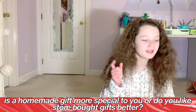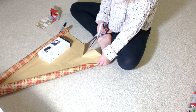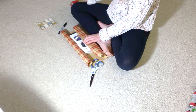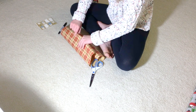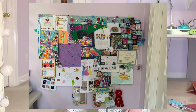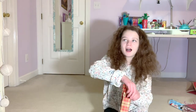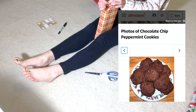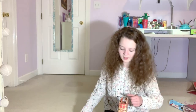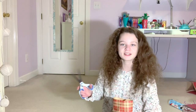Is a homemade gift more special to you or do you like store-bought things more? That's a really good question. I think it depends. From my parents I think I like store-bought gifts better — my parents never make homemade gifts. My mom makes homemade cards sometimes, so by default I like store-bought gifts from them. But for my friends I definitely like homemade gifts — that's just a lot more special. On my bulletin board I have a lot of different things that my friends made for me. What's your favorite holiday treat? I make sugar cookies and chocolate chip cookies every year with my mom and those are really good. But I would say my favorite treat is called reindeer food — or reindeer chow, something like that. It's like Chex cereal and then you mix in crushed candy cane and coat the entire thing in chocolate. It's so good.